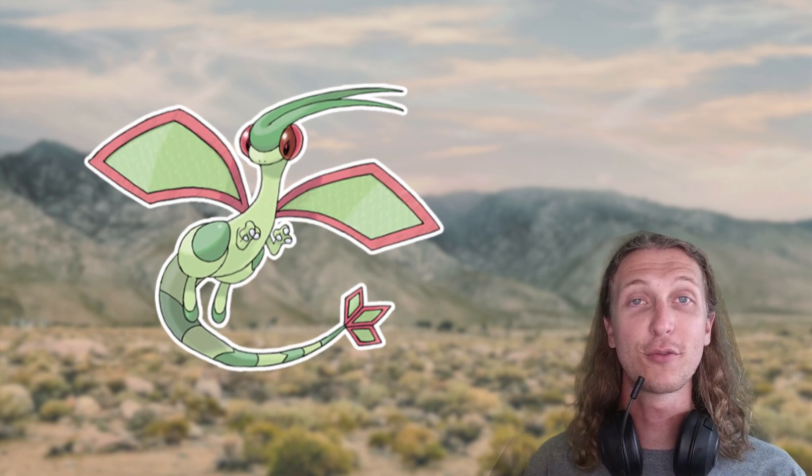Once Vibrava has stored enough energy, it's able to evolve into Flygon and reach adulthood. Flygon is now a fully evolved Pokemon and has become an apex predator. Flygon are primarily solitary Pokemon that really only meet up with other Flygon once a year for mating. Eggs are laid in the sand for easier thermoregulation, since under the sand stays a much more constant temperature than the topside, which would fluctuate wildly between cold nights and hot days. Newborn Trapinch then emerge from the eggs and spread out through the sands to find a spot for their pitfall. Since so much energy is required to make it through all stages of evolution and attain such a large body size, Flygon are most likely a long-lived Pokemon.